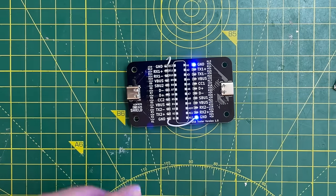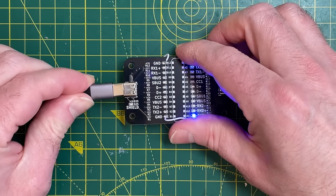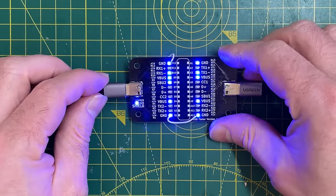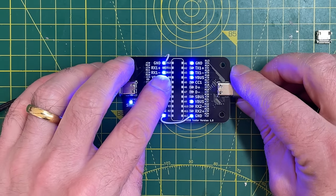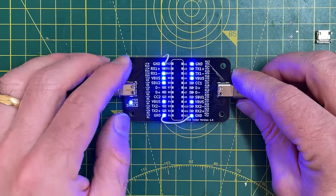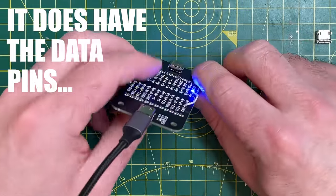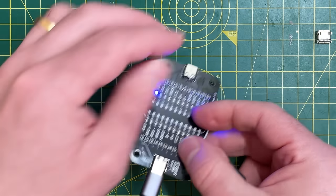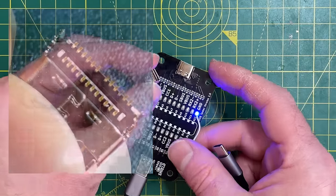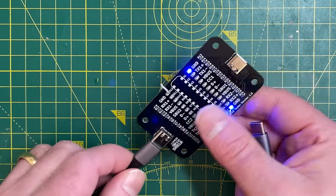Let's try this out - we'll plug some cables in and see what happens. I can connect that one and connect this one, so quite a few things light up and it actually works. But I know for a fact that this cable doesn't have RX minus, TX minus, and it doesn't have SBU2. What's happened is that these pins are really hard to visually inspect and connect, and unfortunately a lot of the connections are hidden underneath the USB socket so you can't really tell what's happened. So that was version one - not very good.